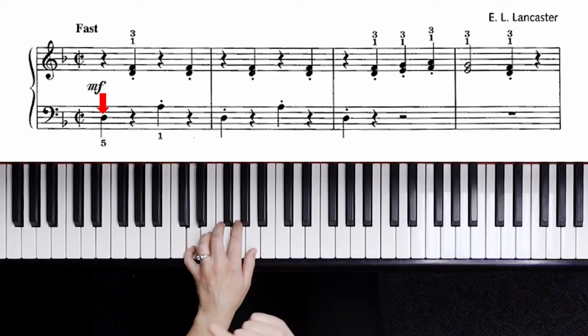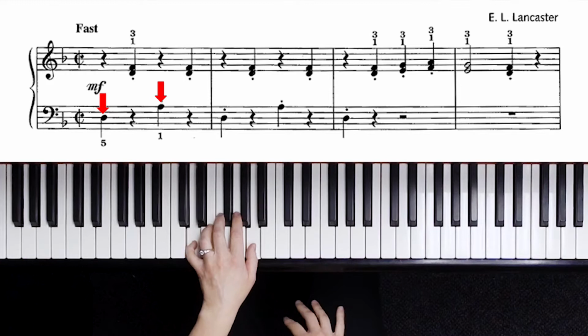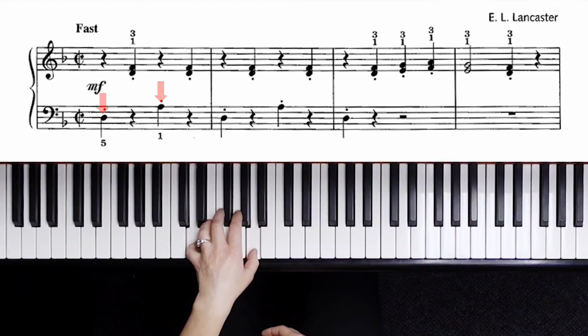The interval up from there is a fifth, line to line, skipping over a line. All the way through, the left hand is a span of a fifth. So use your five and one, nice and tall. I'm going to keep it there. The right hand uses a third to start, space to space.